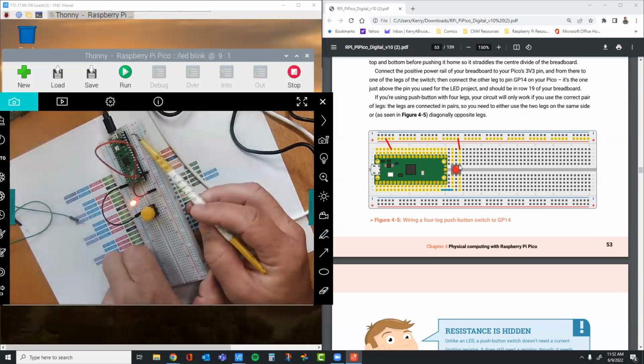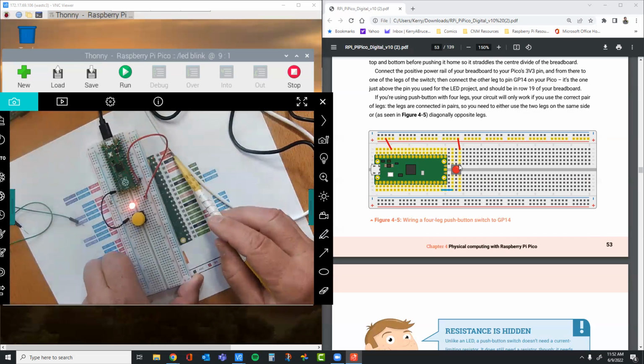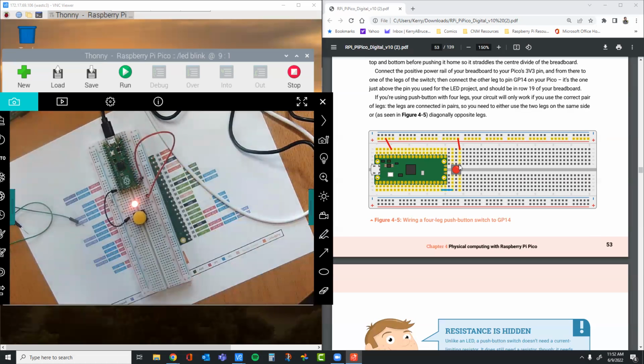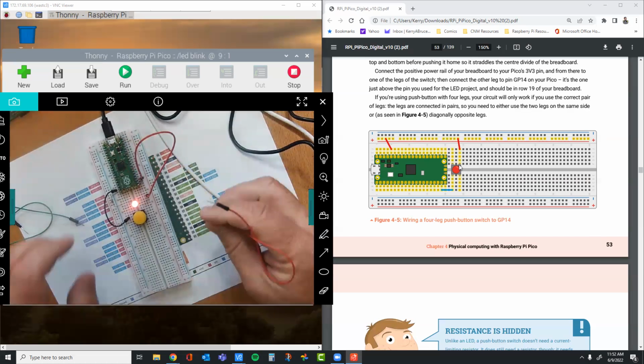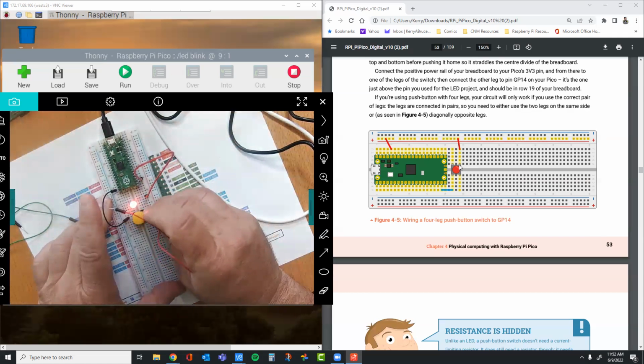And then I'm going to connect it to, I think, the fifth one up here, which is 1, 2, 3, 4, 5, the 3v3 out. Okay, so go ahead and connect here.